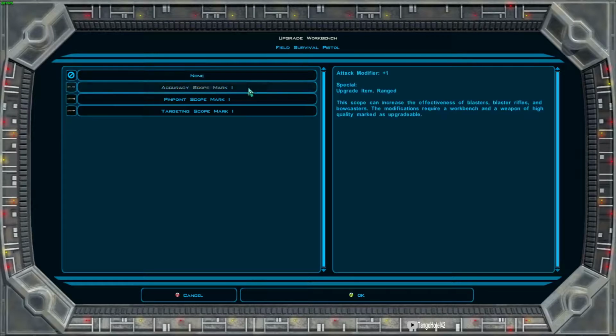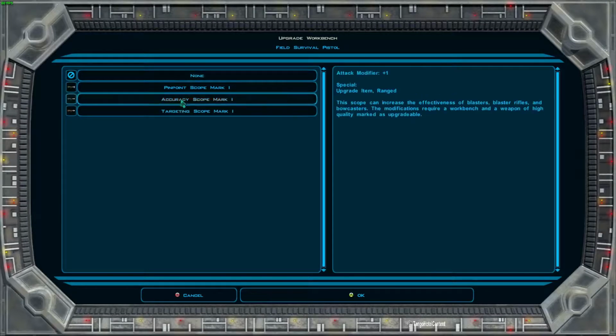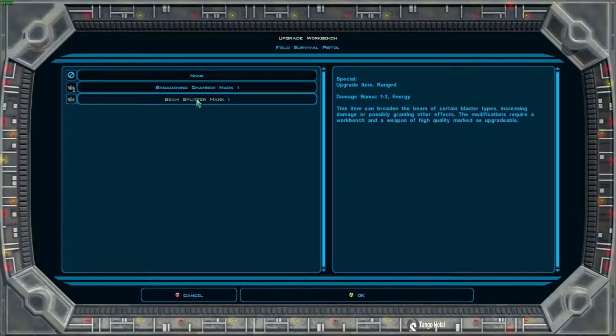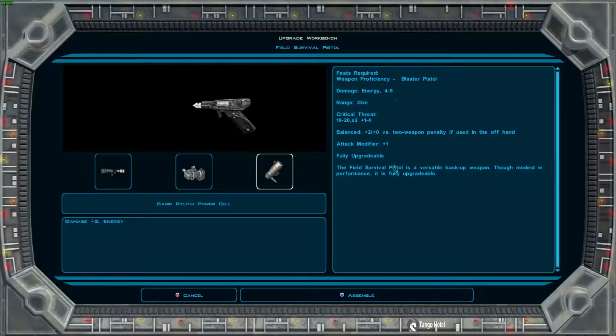I don't actually know what Keen does. Modifications. Increases the effectiveness of blasters. Let's find out. Keen, what does Keen do? Does it lower the critical threat range? Yeah, it looks like it does. So we'll go accuracy. Yes, it lowers it by 2. We'll do the beam energy thingamajigger and the plus 2 damage. And now we are at 4 to 9 plus 1.